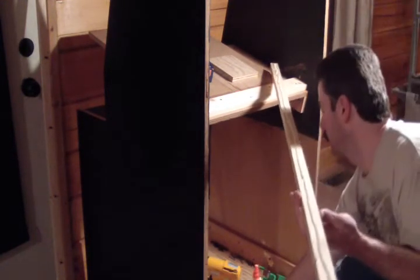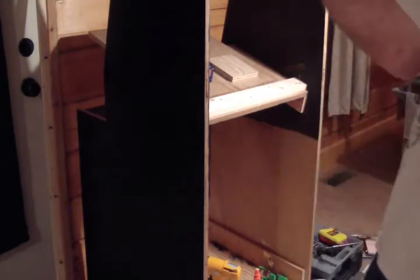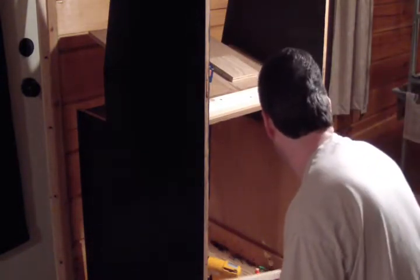Okay, got our glue on. I'm going to try to carefully put this in position without making too big a mess. These cleats are pretty long, so it's kind of hard to do. We'll do our best. Okay, we're going to have to clamp them.